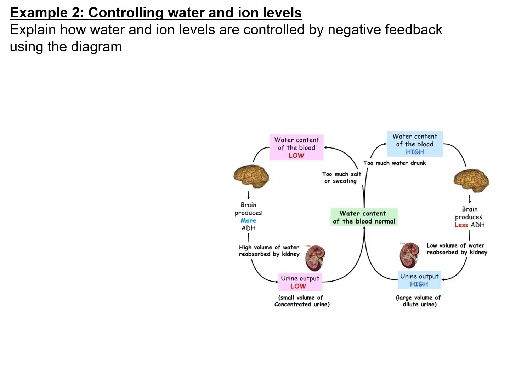Let's have a look at another example. Pause the video now and see if you can explain how water and iron levels are controlled by negative feedback using this diagram. If you need to, go back and look at my model answer. Pause the video now and restart when you've written your answer down.